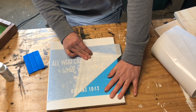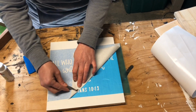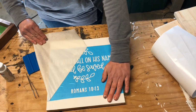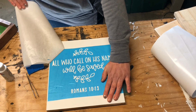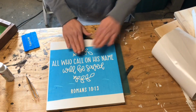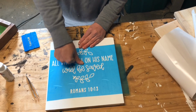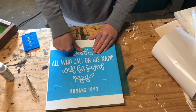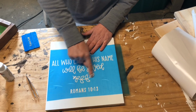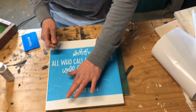And as you're going along, you may have some pieces, like that little dandy piece of the A. I think it's because it's upside down. You may also need to just kind of go over this with your finger really carefully so that you don't nab anything. But just to make sure it's good and pressed down around the edges. Fix any little pieces that may need to be fixed.